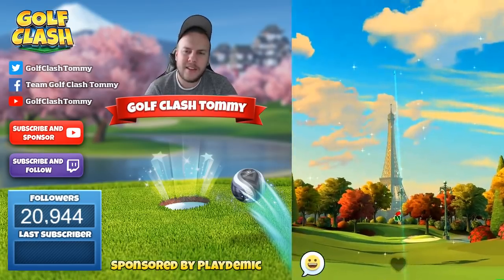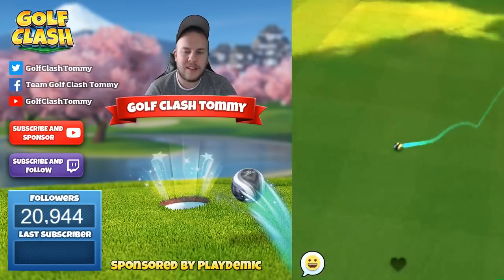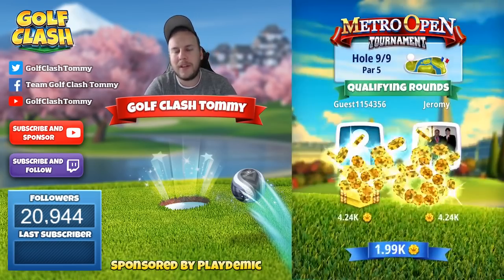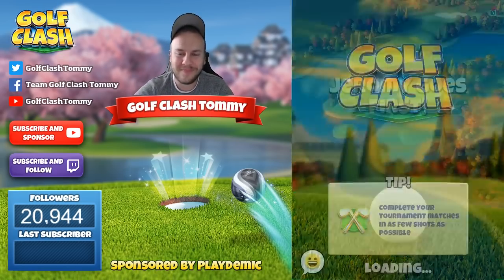And in the end, as you can see with the result here, we don't need to use the curl. We're going to get the ball up there nice and easy. If we had stayed away from the curl, we would have been closer to the pin. But in the end, it's a safe birdie, and that is what we're looking for here on hole number 8.